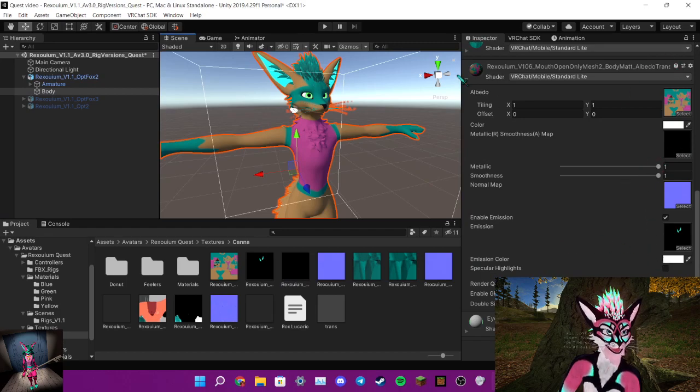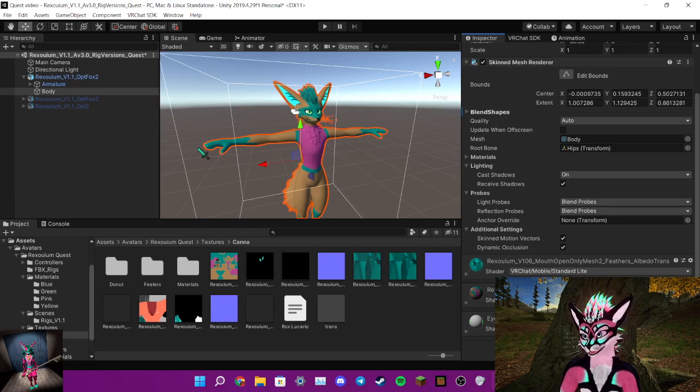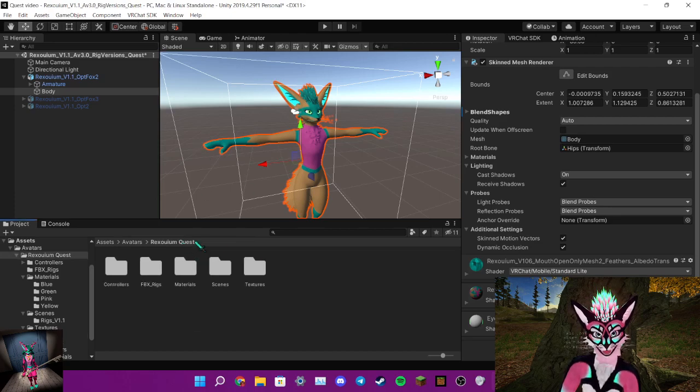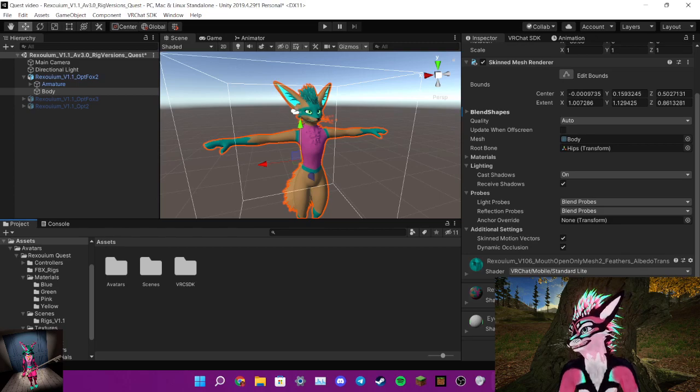Alright, once you got all your textures set, if you want to add anything else to your model, which I have to on this one, you gotta add a few things. I need coney.